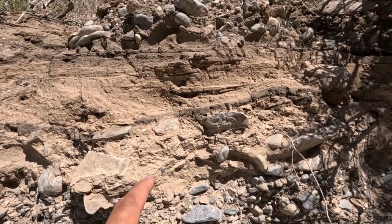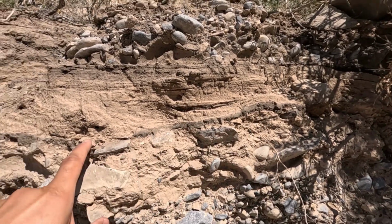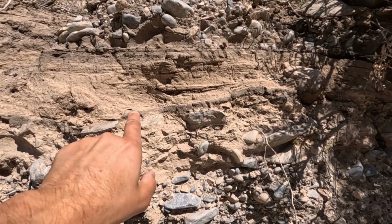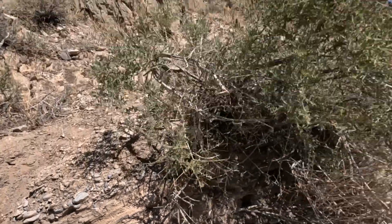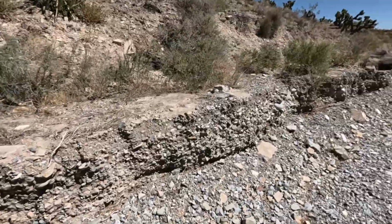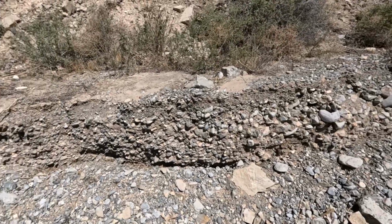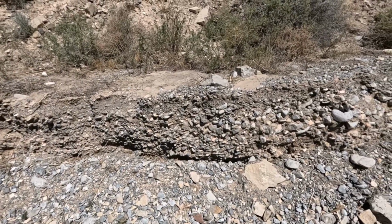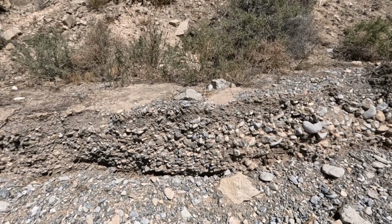Okay. In fact, there might even be an old soil horizon right here, a paleosol running through here. This looks pretty dark. Could be an old A horizon. That's bonus for you soil folks. And finally, I swear, again, here's more recent deposits from last who knows how many years. Could be tens, hundreds, maybe thousands.